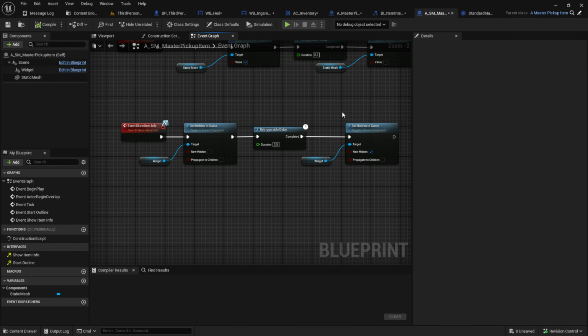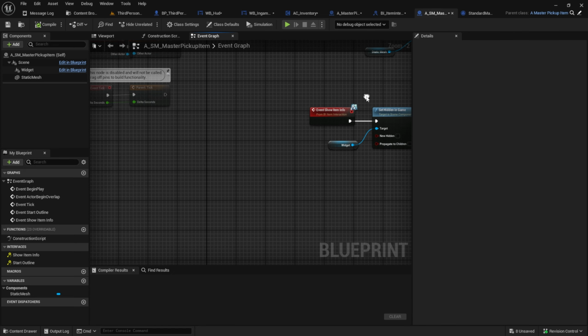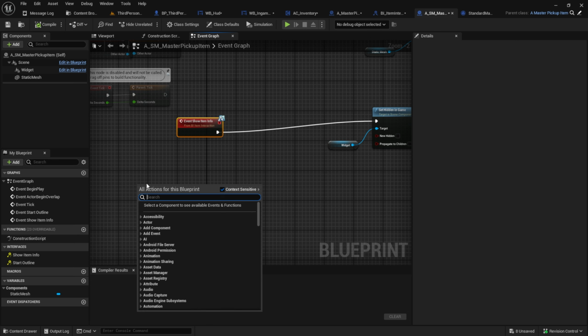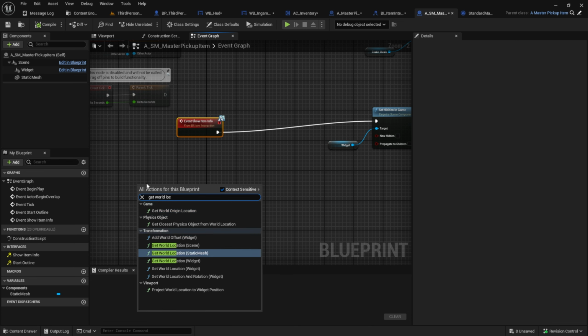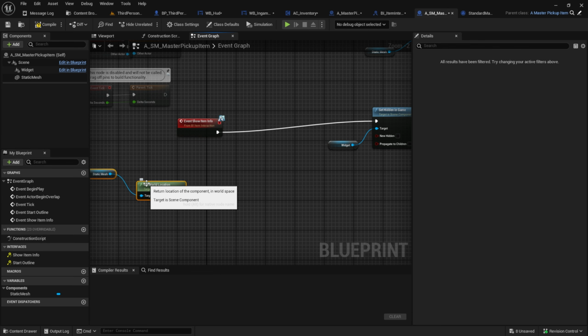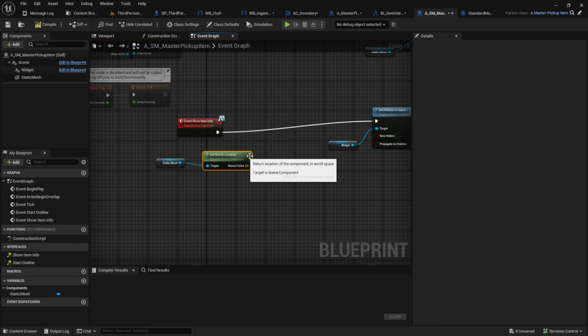One small thing we need to add, if you have a physics-based item like I have, you need to go here to the event show item info, and inside here you need to get the world location from the mesh, like this.